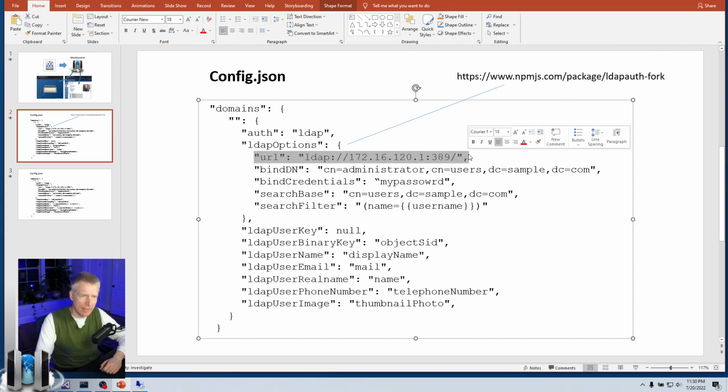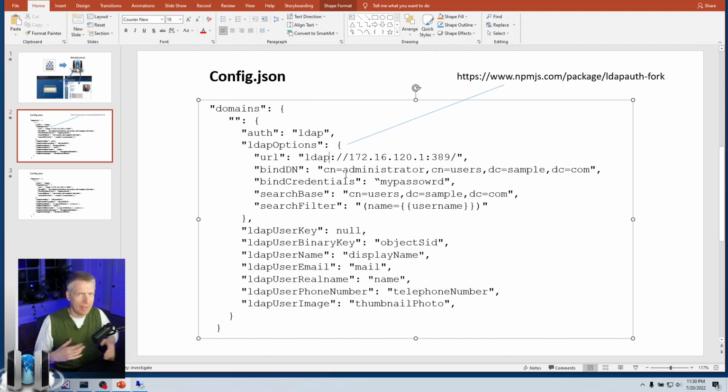You'll have the URI. This is the address, the place where the library needs to connect to the LDAP server. Now there's ldap or ldaps with an S at the end. The one with an S at the end will be with TLS. The one without S will be without TLS. And if you use TLS, there's usually a different port that you have to set up. But a lot of LDAP servers will accept both non-TLS and TLS. Obviously, you want to use TLS as much as possible for security reasons.